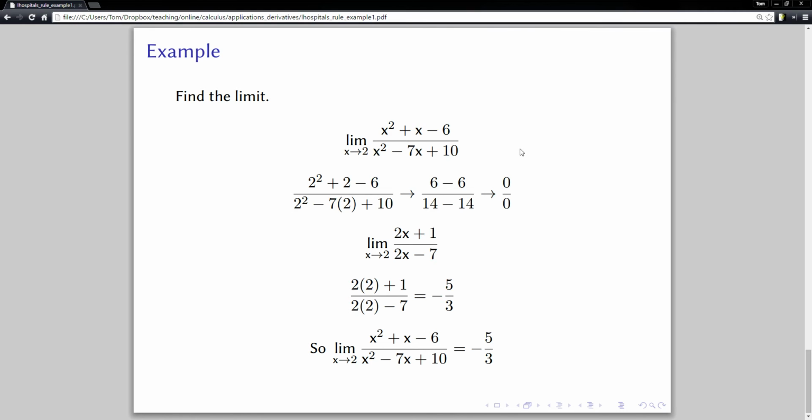So notice that this is one of the same types of problems that we did in Unit 1 on limits. In that unit, what we did was when we got a 0 over 0 for a rational function, we factored the top and factored the bottom and then canceled out the common factor in there. So L'Hopital's rule allows us to do those types of problems without having to factor, but at that point in Unit 1, we didn't know how to take derivatives. So now we can use L'Hopital's rule on these problems.